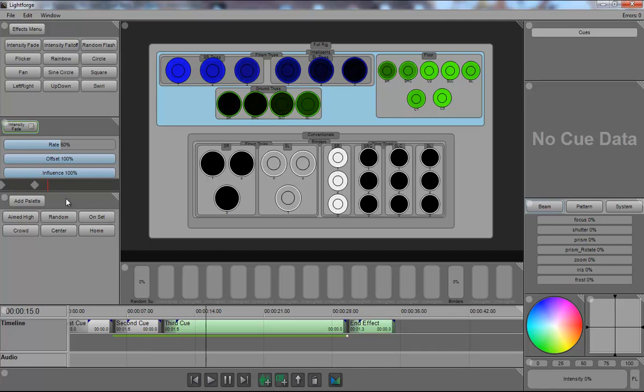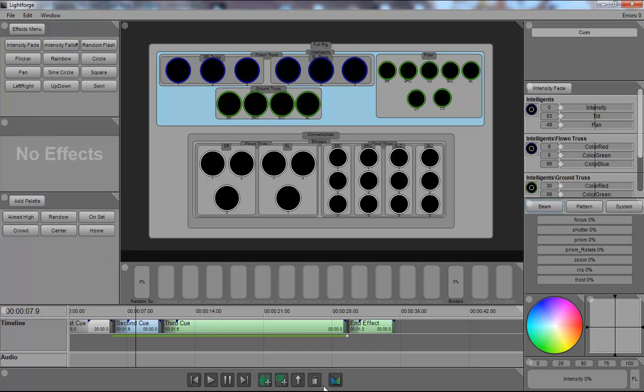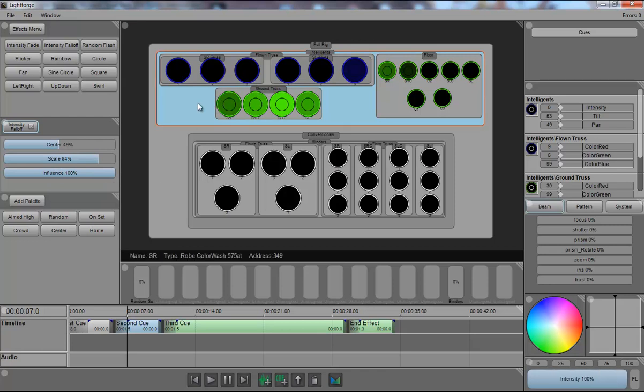This allows you to fade effects in and create some really interesting effects as well. So let me just go ahead and kill this effect here and update this. Okay, so that effect is dead. Then I'm going to add an intensity fall off effect and turn that on. I'm just going to set the center there. Okay, and there we go.